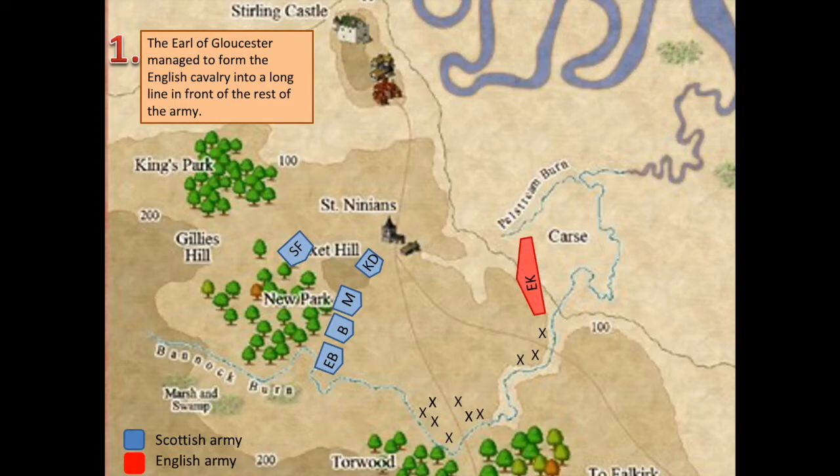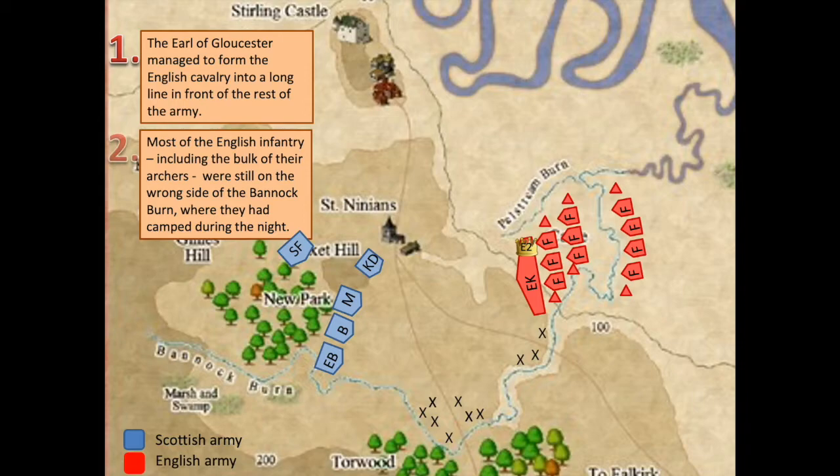So you see the Earl of Gloucester there, forming up his line of cavalry at the front of the English force. So please mark this onto your maps. Edward II is fighting with them at the east end of the formation. Often in medieval or even ancient warfare, the charge happened not in one flat straight line, but in something called an echelon. So you almost imagine a diagonal line of forces charging across the battlefield. And the end of the line that would contact first would often be the right-hand side. So this is why Edward has placed himself there, in the place of honour. This is where they imagined the first contact would be made between the two armies.